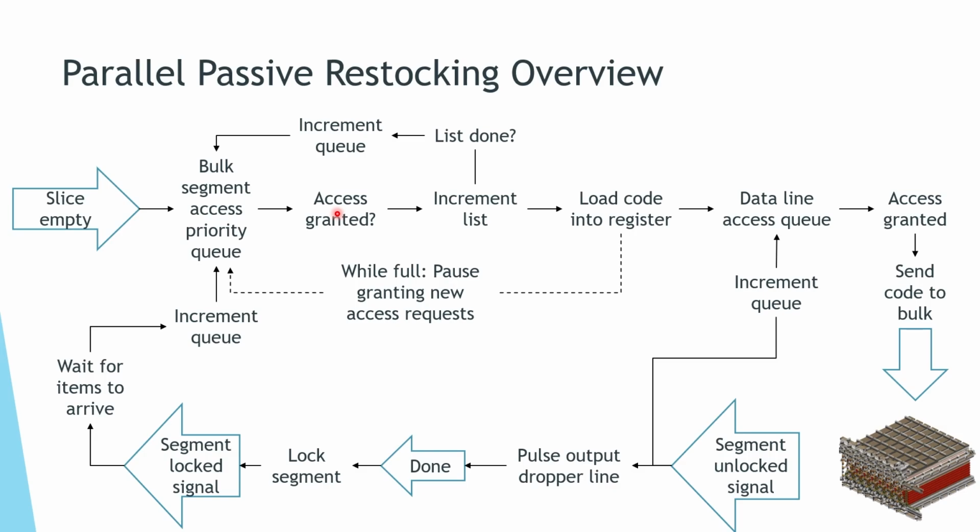And so basically we just go through all the slices that are empty in the quad bulk. Using this method, we can restock up to 8x hopper speed in parallel, which is great. And this number depends on how many segments you have in your external bulk. Here we have 8. You could make this smaller in terms of the segment length and give yourself more segments. But I thought this was a good balance for the demo. And it also fit nicely into the length of my halls.